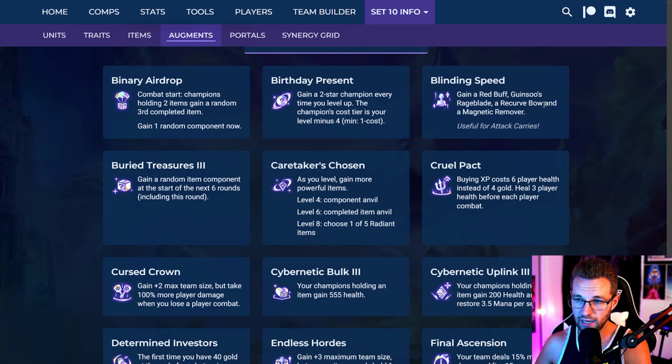Blinding Speed: gain a Red Buff, Guinsoo's Rageblade, a Recurve Bow, and a Magnetic Remover. So take this if these are very good items for your build. I took this when I was playing Senna reroll the other day. I didn't have items for her. I took this, built it, went first place in that game.